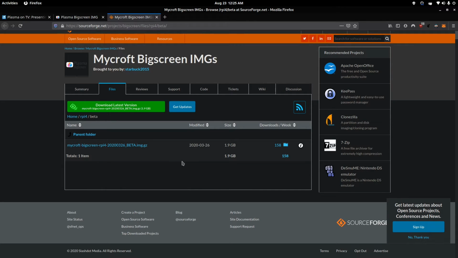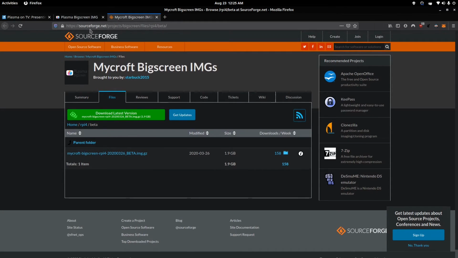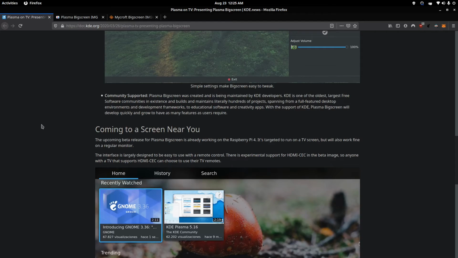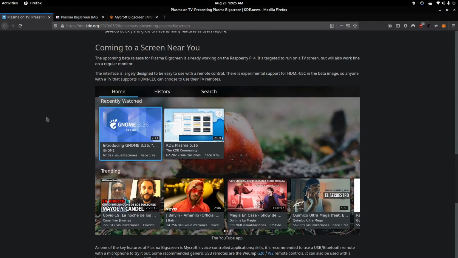So I just encourage everyone to try it out, test it out, and fill out bug reports just to get this OS up and running. There really isn't another alternative besides proprietary software like a PlayStation 4, Apple or Roku. And I think a lot of people are going to be using an OS on their TV for watching movies, even potentially playing games down the road, and it's going to be something that people use for everything. So it's important that we have an OS that's designed to work on the TV, works with a remote, and makes sense for the TV.